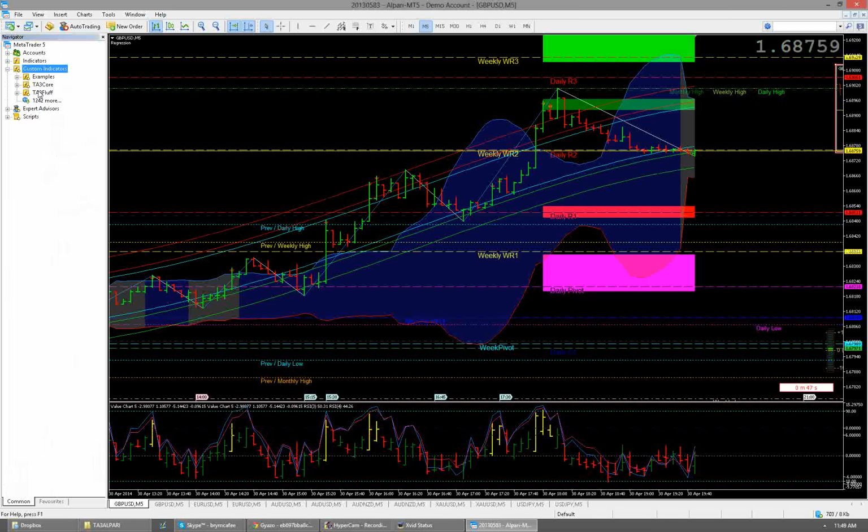But you have TA3 core and TA3 fluff as two folders. These are your core files and your fluff files. So far I only have Vindicat, which is your entry meter, and the fib SR. As things progress, there may be some more fluff indicators I put out there that seem like they might be useful. As of right now, those are the only two that I'm really using. Again, if you're more progressed with the system, you won't need them. If you want to use them, feel free to, though.